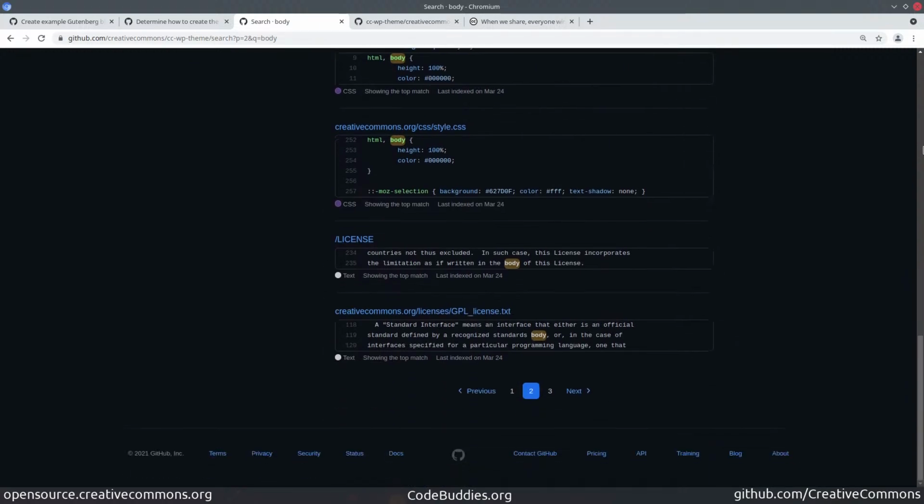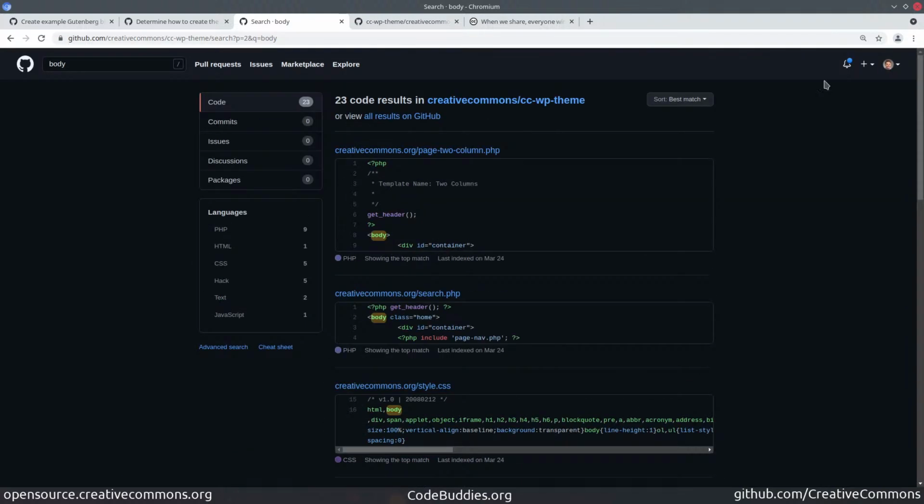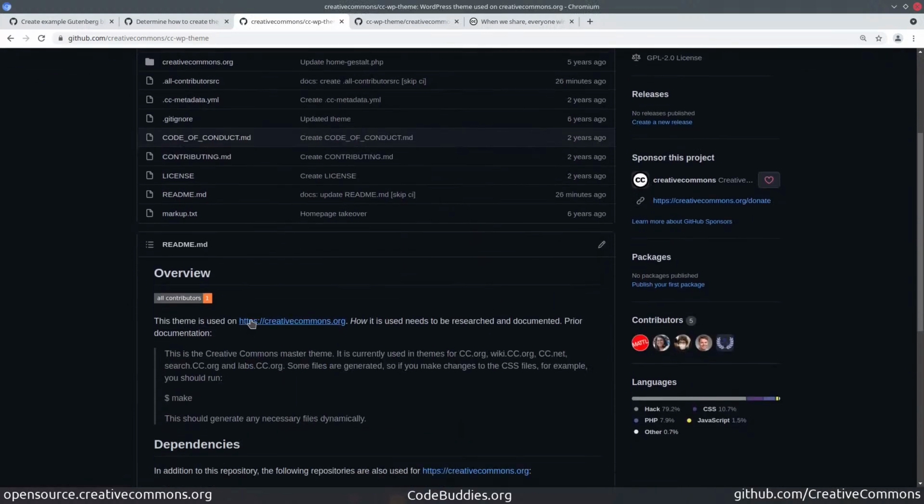Let me read this README one more time because maybe it'll just tell me right away. This is the theme used on CreativeCommons.org. How it is used needs to be researched and documented. Great. That's what I'm basically doing.